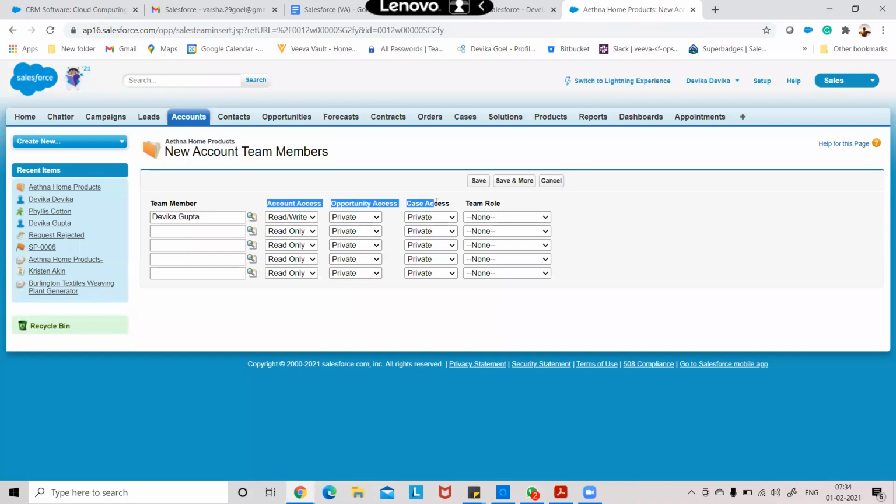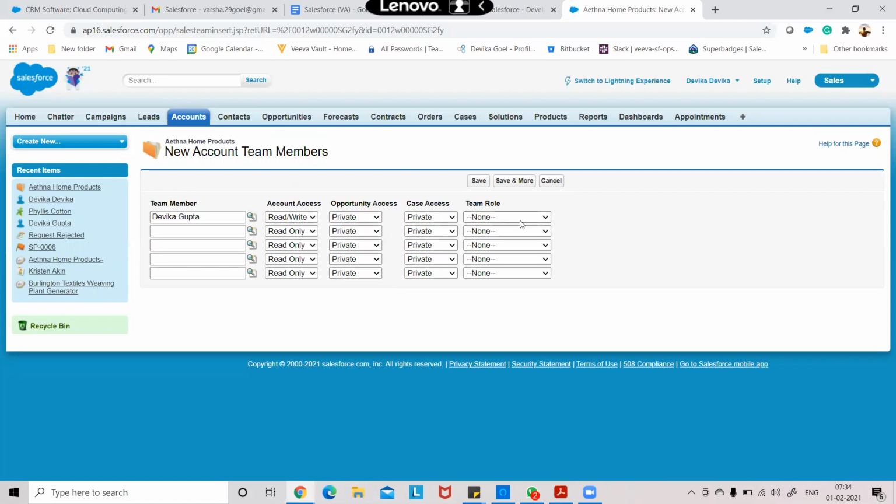See, I told you there are three team accesses available: account, opportunity, case, right? So case, we keep it private. We generally don't go for the case access, but you may need to go for the case access also. I'm not saying it's the general scenario. I've not seen this scenario yet, but you might need to provide access to the case visibility. Opportunity access, read only, read write, it's up to you. Or private. Private means nobody can see others. They can see their own only. So opportunity access as per you.